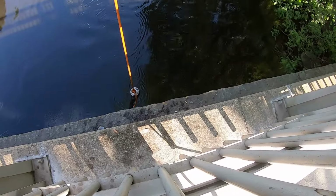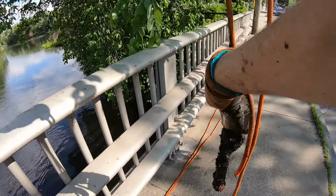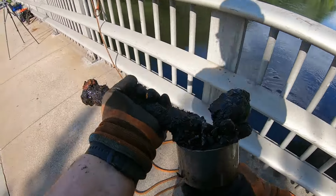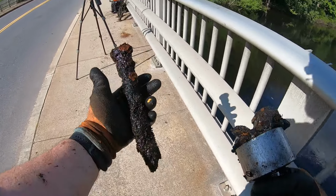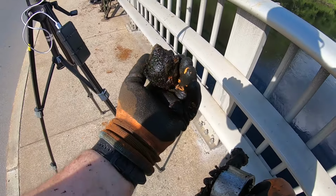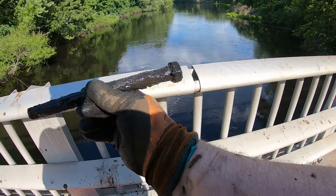All right, guys, something on my magnet here. Let's check it out. Wow, big spike. Check that one out. That bad boy's big. And probably another nut inside of here. Look at that.